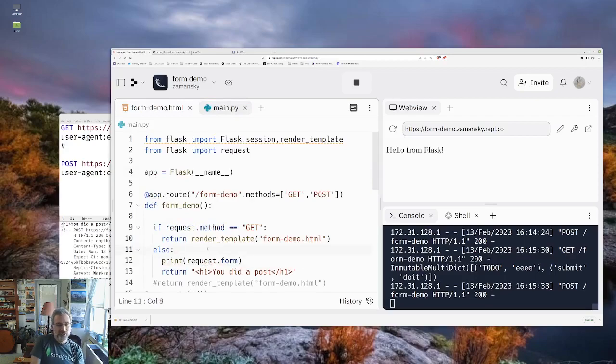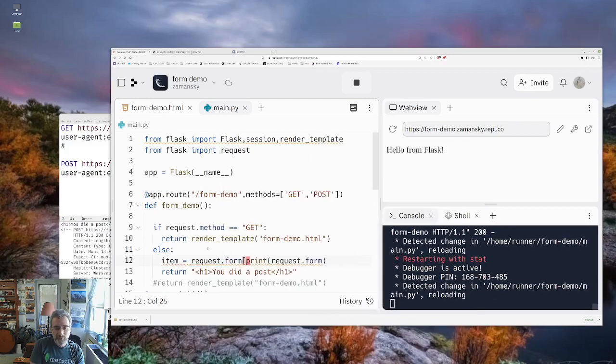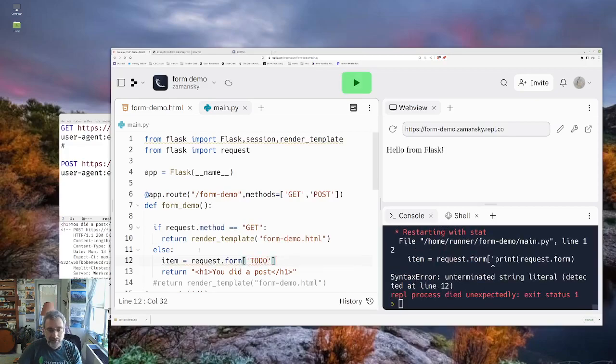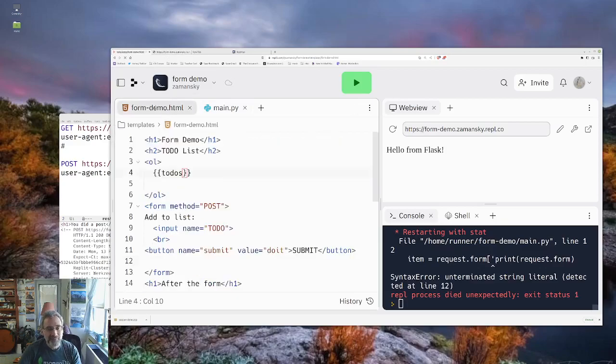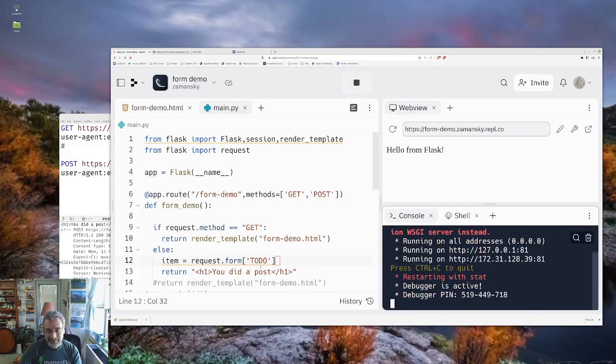What we'll do here is, if we did a post, because we know we only have one button, why don't we say item equals request.form, and I don't know if I called it, I forget, my memory is bad. We see the input name is to do, so that's okay. And we'll call that item. And that's all good so far. And so now we have our item.